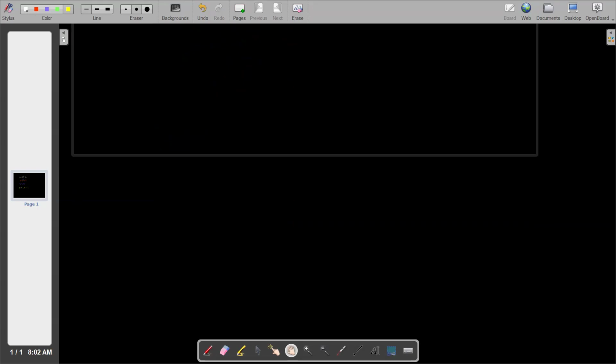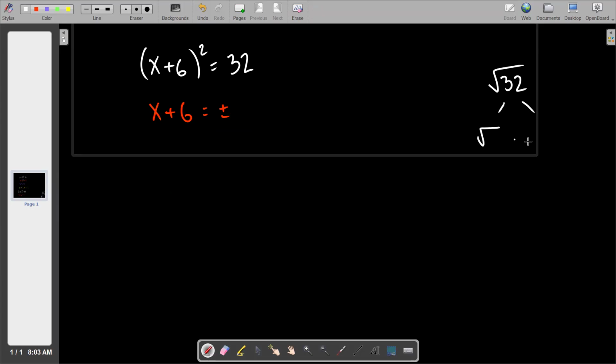So another possibility would be something like this. Let's say you get to the end and you have x plus 6 squared equals 32. So when we square root both sides here, we get x plus 6 equals positive or negative. But you don't want to put the square root of 32, because there's a better version of him. Remember when you do root 16 times root 2, that comes out to 4 root 2. So you put 4 root 2 there, and then you finish the problem like normal. So x equals negative 6 plus or minus 4 root 2.